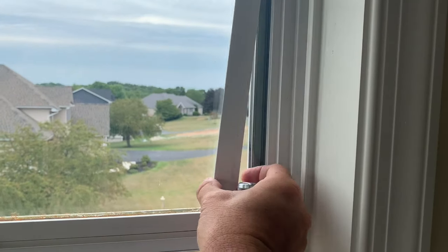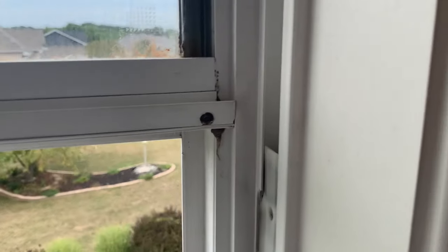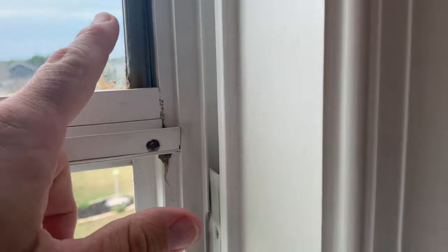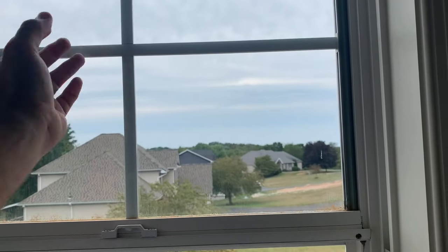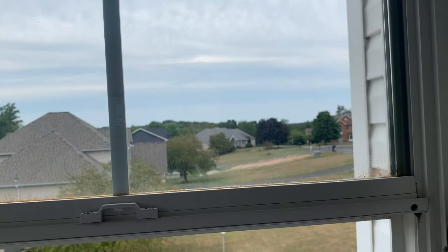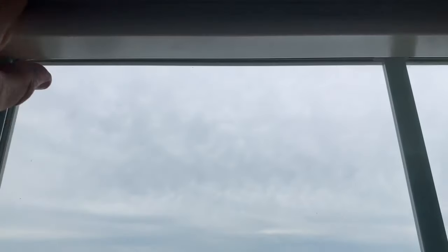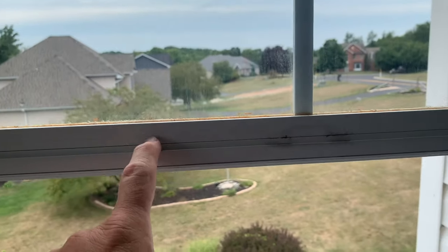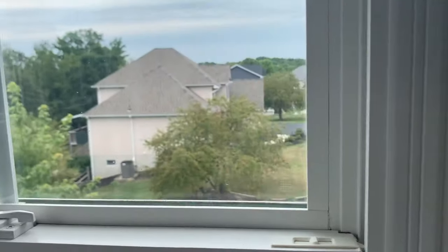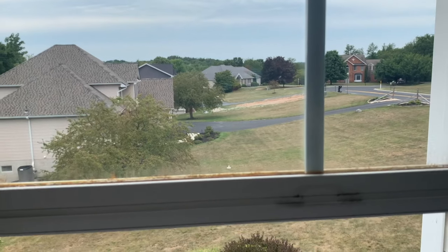You can just grab it and pull it out, and you can see the edge of the glass right in here. Once I get all four of those out, that piece of glass will be able to come towards me once I break the seal on the outside. Currently I have three of the trim pieces out - across the top and down the side. This one's the trickiest one, you just have to take it easy and pry it up. I find it easier to take the latch piece off to get this piece out, so I'm going to take that bottom piece out now.